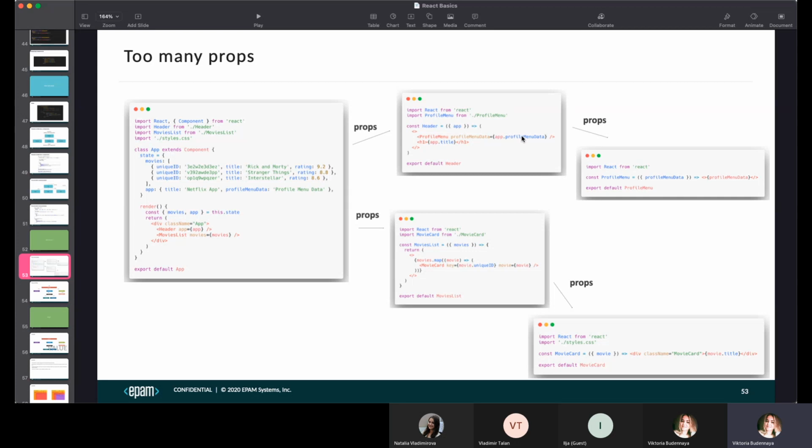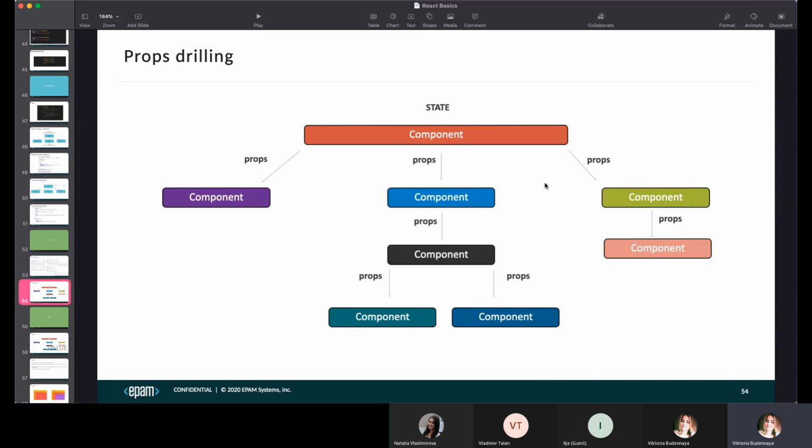The second point is that profile menu data would come all the way from this component to that. So it jumped through one additional component, and in real development, these middleware components might be many more, like 3 to 5, and that's really crazy. Yeah, this is kind of a scheme. We have a stateful component, our parent, all of whose children are stateless.